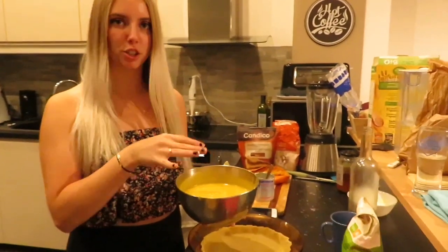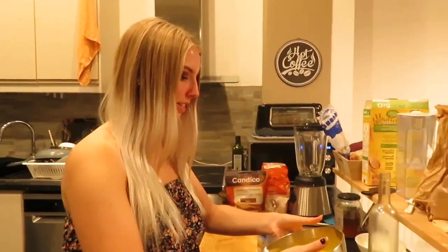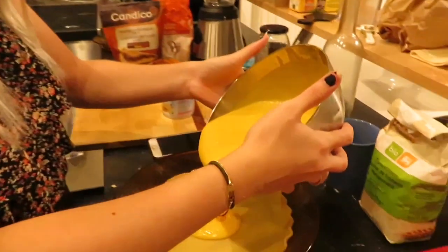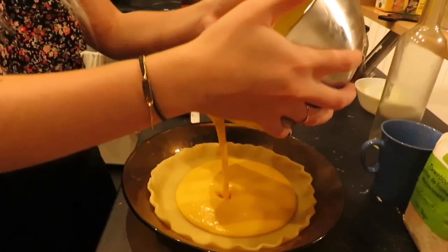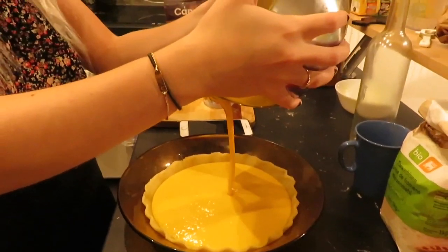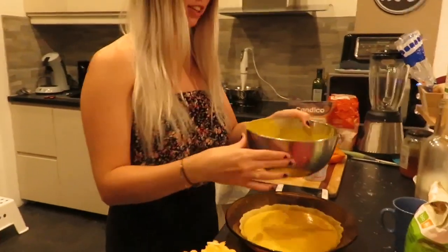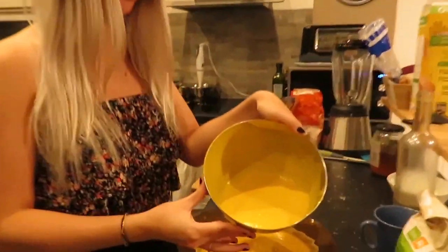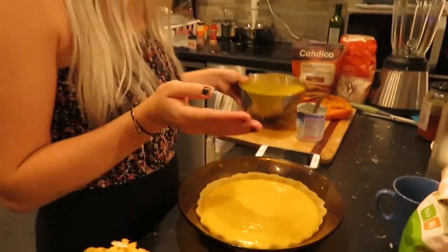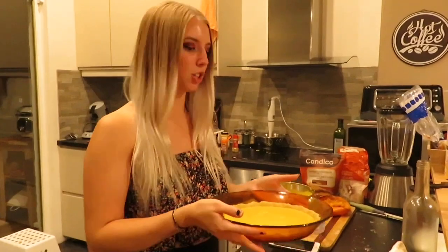Okay, so now that I've mixed everything together in this bowl, now I'm going to put it into the pie crust. There is a lot of mixture in here, so I'm probably not going to use everything. But see how much. I think that's good. Yeah. As you can see, there's still quite a lot. But it is done. Now I'm going to put it in the oven and we wait about 40 minutes for it to cook.